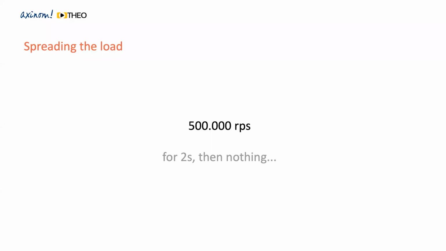So if you can actually spread this load, and if you can make sure that those 1 million requests would come in over the full 2 hours, that would actually mean only 140 requests per second. And that's right, 140. We're not even talking about thousands here. And for 140 requests, you don't need a big infrastructure. So how can you actually make this happen? And the answer is relatively simple.